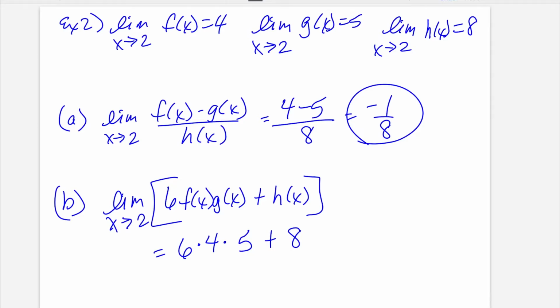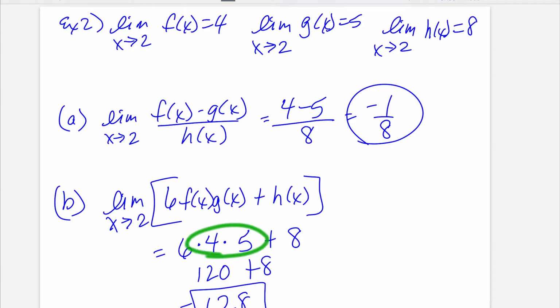See that? So 6 times 4 times 5. So 5 times 4 is going to be 20 times 6. So that's 120 plus 8. So 128. Remember, you don't get a calculator, so be smart when you do these calculations. You know 4 times 5 is 20. Use that. That's smart, right? Or you could say 6 times 5 is 30 and then take that times 4. Do things that are easy. You don't get a calculator, so use that number sense that you're given to pull this off.